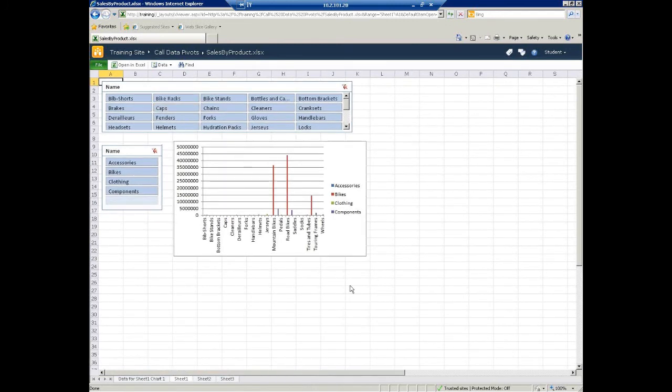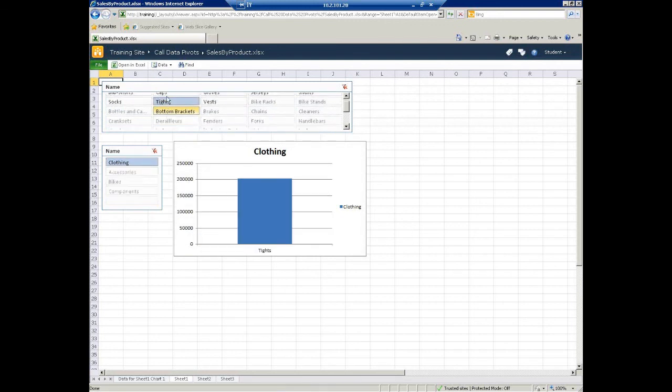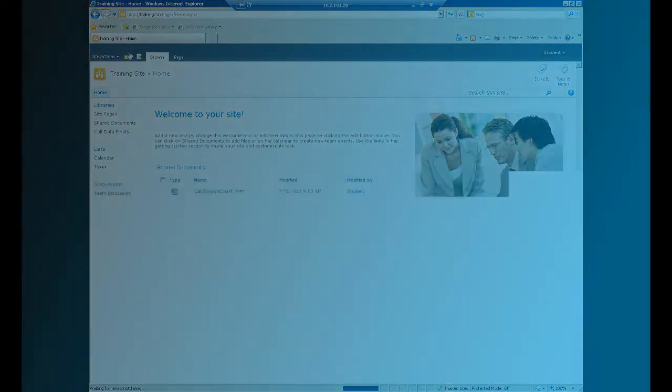And we do that again through our slicers. So I might decide I just want to look at clothing instead of all categories. When I select that, it's essentially going to create a filter of the data, filtering out anything that is not in that category. You see the result here. And then what we see up top is in the subcategories, it's only showing those that are within the selected category. So we see that trickle effect. I could also choose to filter through one of the specific subcategories, and there we see it. So that's really where we get our interactivity here. And this is really our first look at a form of online analytical processing.